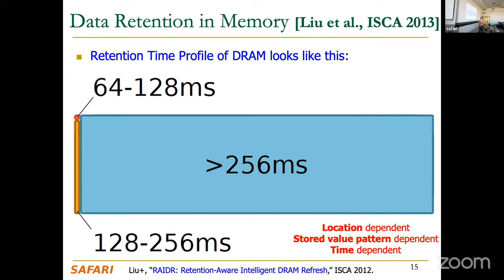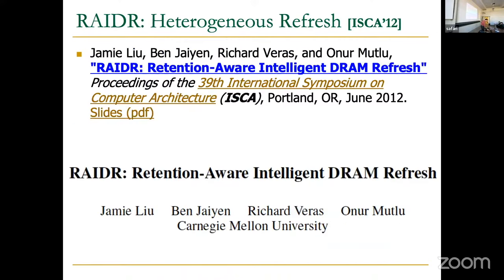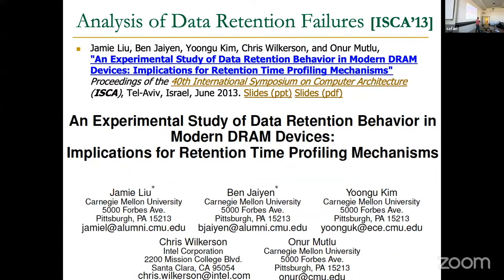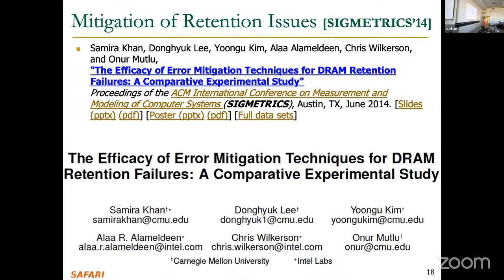That's one of the scaling problems, because this time dependency, this randomness actually increases as the cell becomes smaller and smaller. And we've shown this in some papers, not this paper, but this paper actually initiated. We wrote this paper that said, oh, you can actually shave a lot of refresh time as well as performance overhead. And then we said, actually, can we do it? So we built this infrastructure and we said that, oh, maybe we cannot do it that easy. That's the paper that talked about a lot of these. And then we wrote a bunch of papers that talk about how can we do it actually? How can we get rid of refresh as much as possible without causing reliability problems?